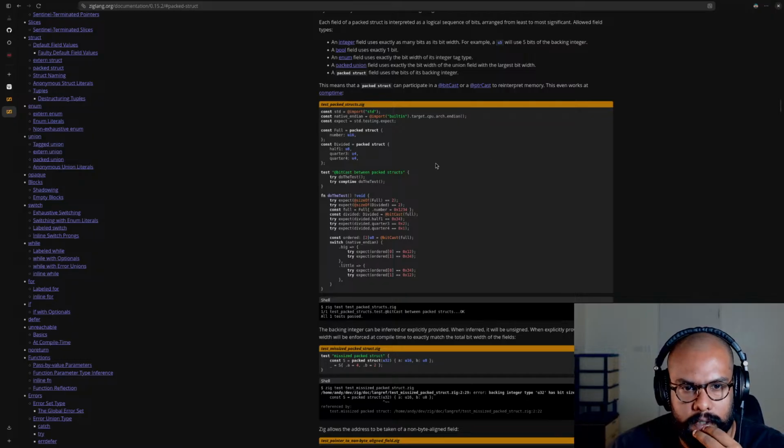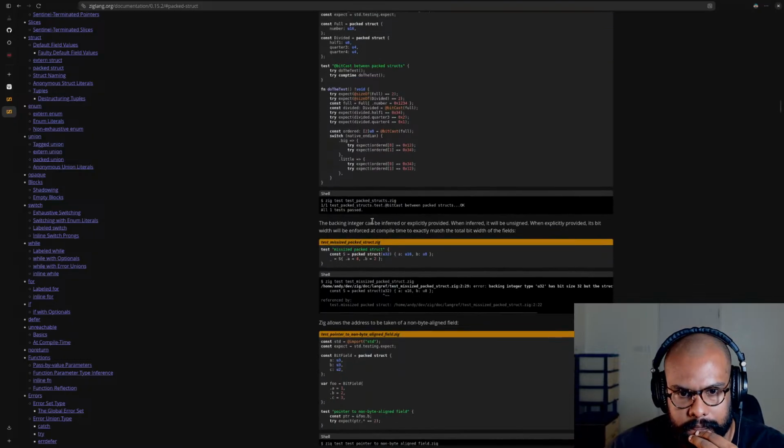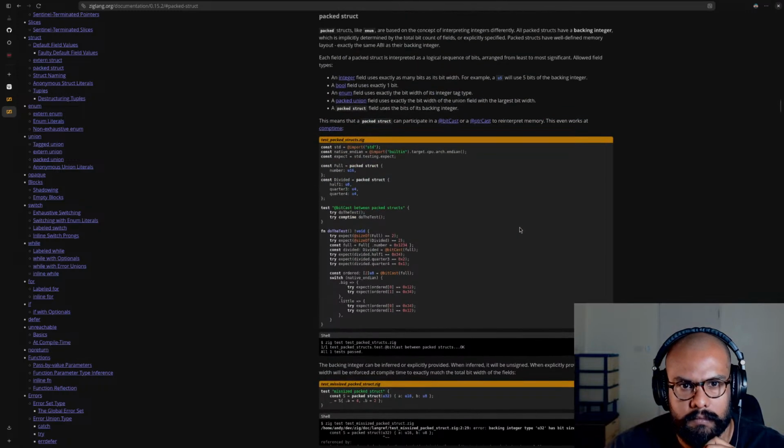Oh, there's a bit more, actually. The backing integer can be inferred or explicitly provided. When inferred, it must be unsigned. Interesting. What is the backing integer? A backing integer which is implicitly defined.